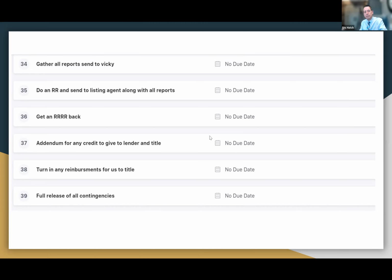The one that gets missed most in this category is when you have two or three supplemental reports from the pest people. So if they come back out to the property the second time and the third time, trust me, your TC is not counting how many times they're coming. If you have a good TC, they'll actually know that this says a supplemental and this says the full report. They'll go, wait, I got a couple different reports here, because they are dated. But you need to have this paper trail really good.